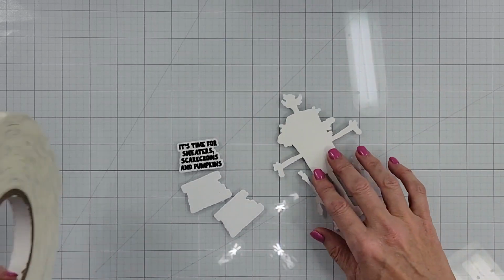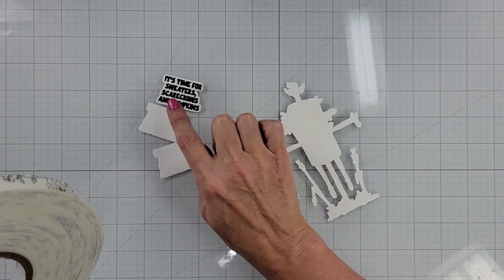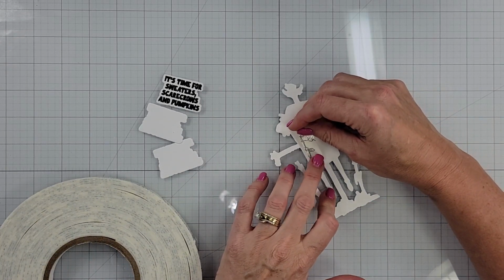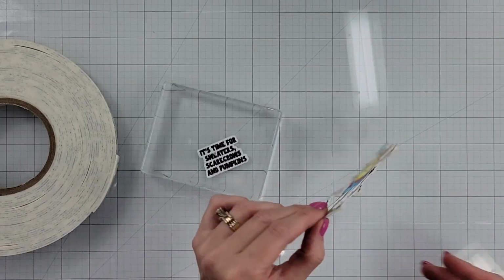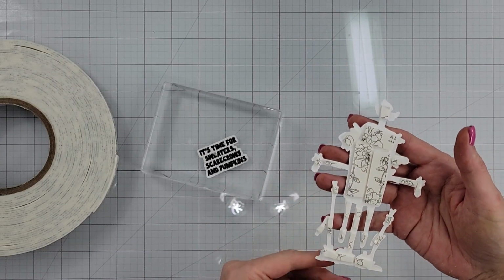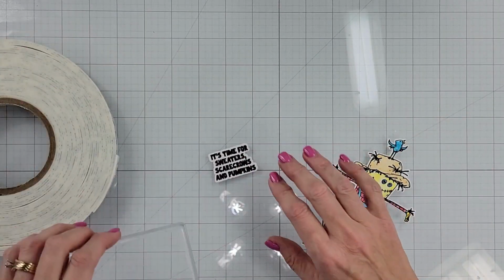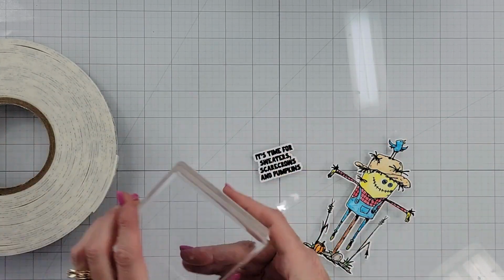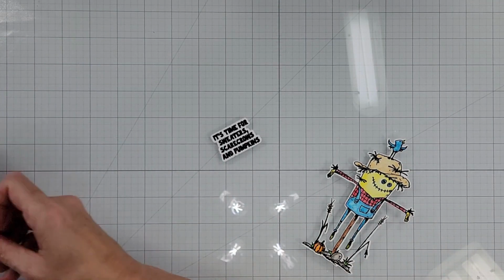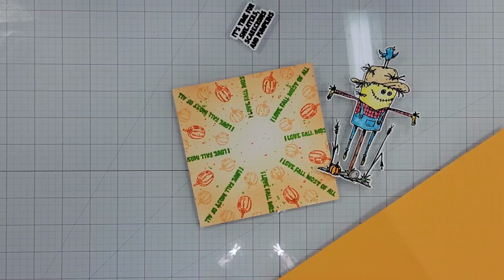So I'm just going to flip him over, and I'll stack these up in a minute, but I'm going to flip this over, and with a pair of scissors, I am just going to cut small pieces of foam tape that I will put on the back of my scarecrow so we can pop him up. Okay, so I put foam tape, little tiny pieces. It took me a little bit, but I just cut them with a pair of scissors to the size I need. And I stacked these up with some liquid glue and put something heavy on them while that dried a little bit to adhere. So let's start putting our card together.